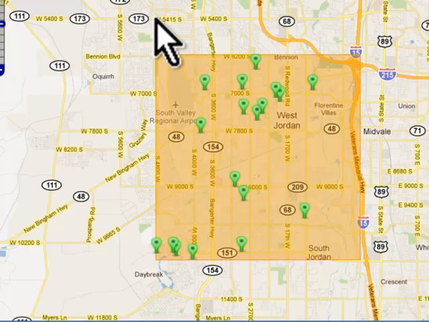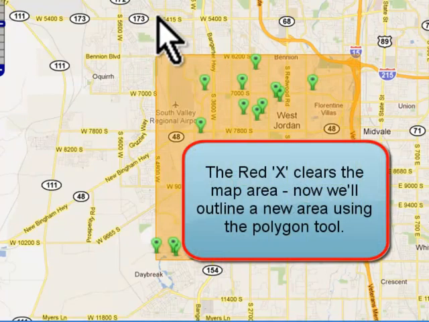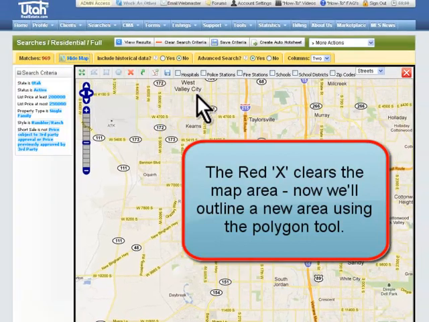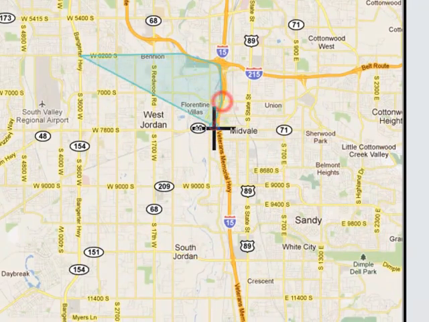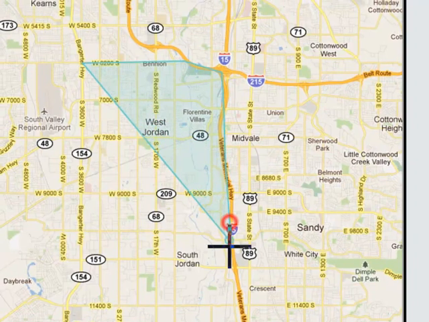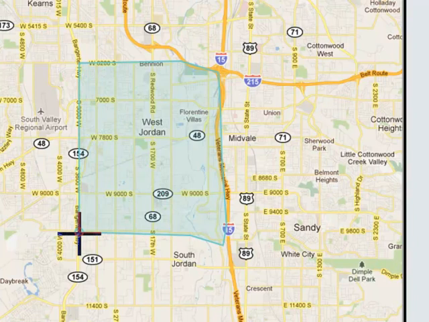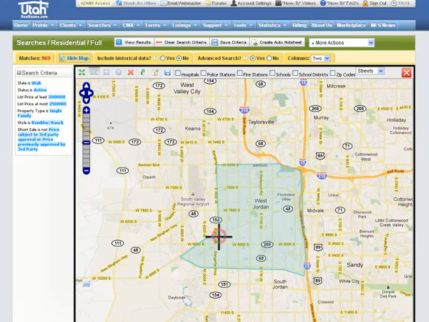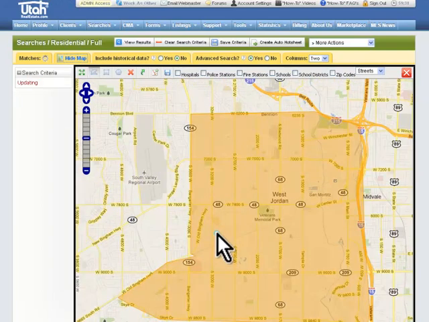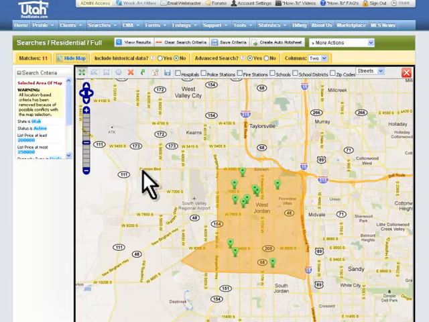This will be saved with our hotsheet. Remember that we can always select Hide Map to return to the other search criteria.